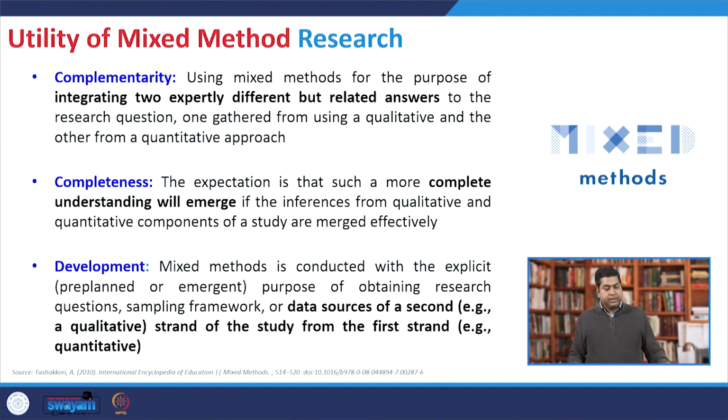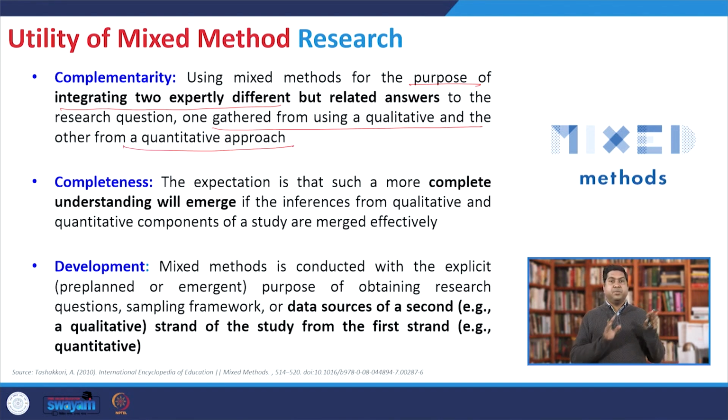Now coming to the utility of mixed method research: why should we think about using the mixed method? The first pointer is complementarity. In this case, both methods, quantitative and qualitative, complement each other. Mixed methods are used for integrating two expertly different but related answers to the research question, one gathered using a qualitative approach and the other using a quantitative approach.